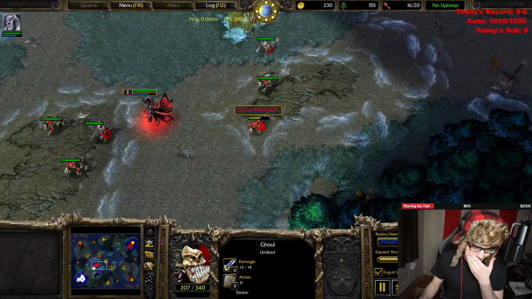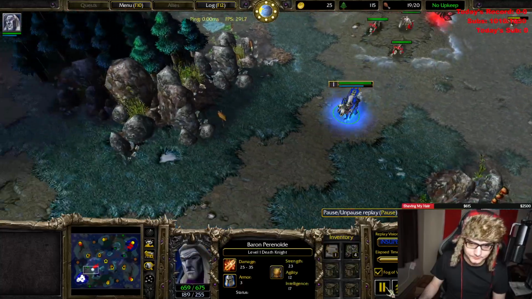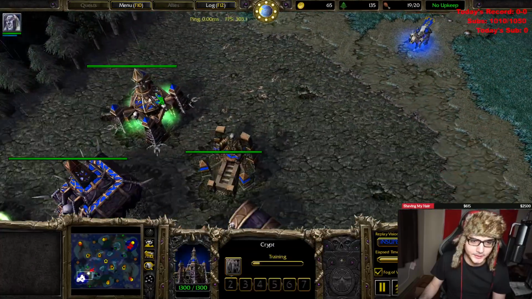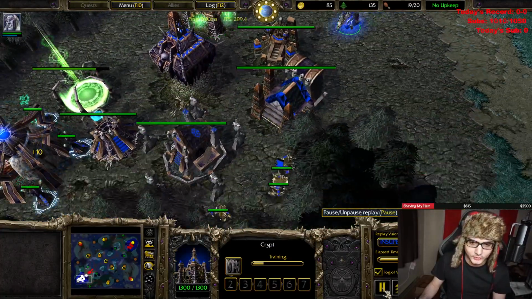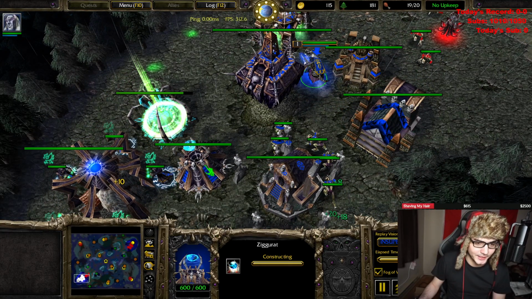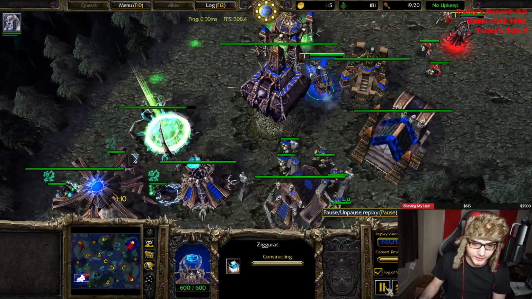This is about maybe 30% HP down on the ghoul. So, you know, there's that. As soon as I see him coming to me, obviously I make a fiend. And what I do here is my tower. Do you see how perfect my timing is? As soon as he's about to come into my base, my tower is ready.